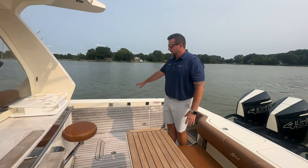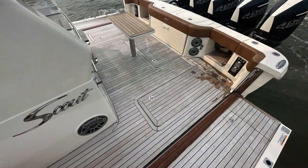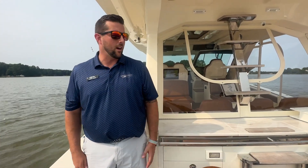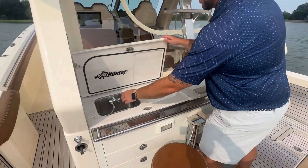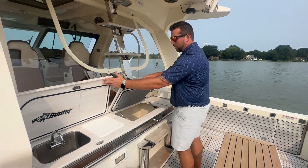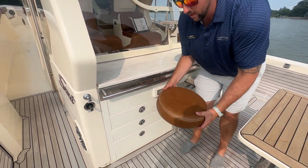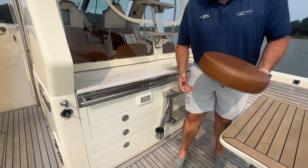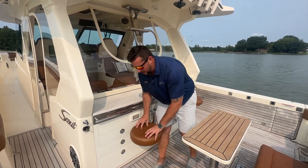Moving forward, you'll see in the pictures when both of these are down, it extends the beam by at least eight or nine feet. You can put the port side door down and the starboard side down — they each have railings that go out, extending your entertaining area on the boat. Freshwater sink, ice maker, as well as a grill underneath this drink cup holder. These bar stools come in and out and store in this drawer down here. So not only do you have the stern seat and this table, you have extra seats that go on as well as store away.